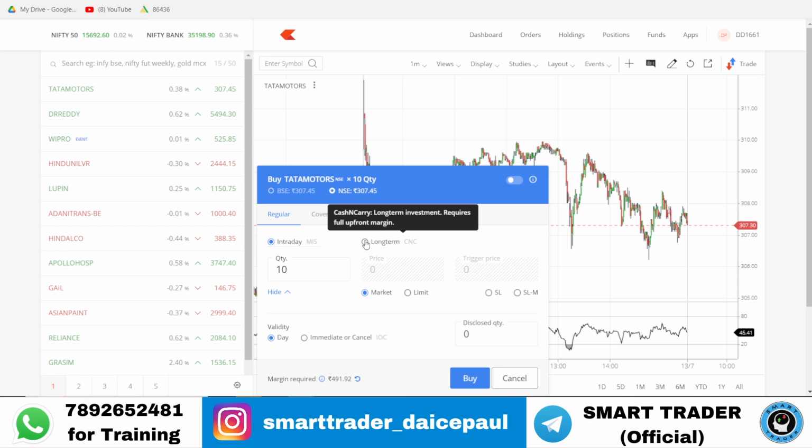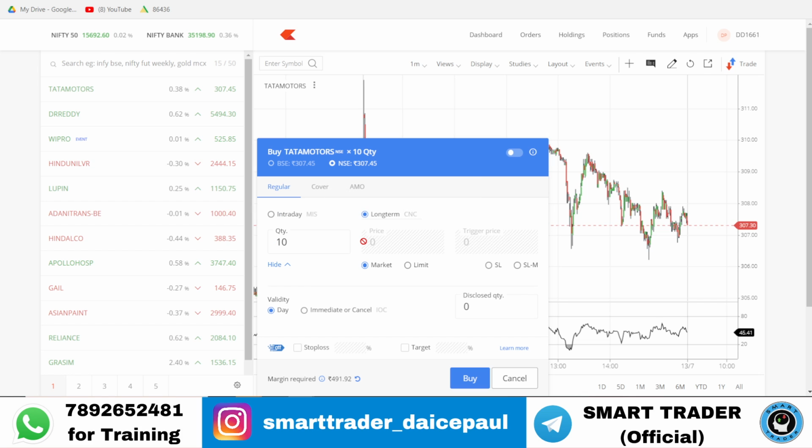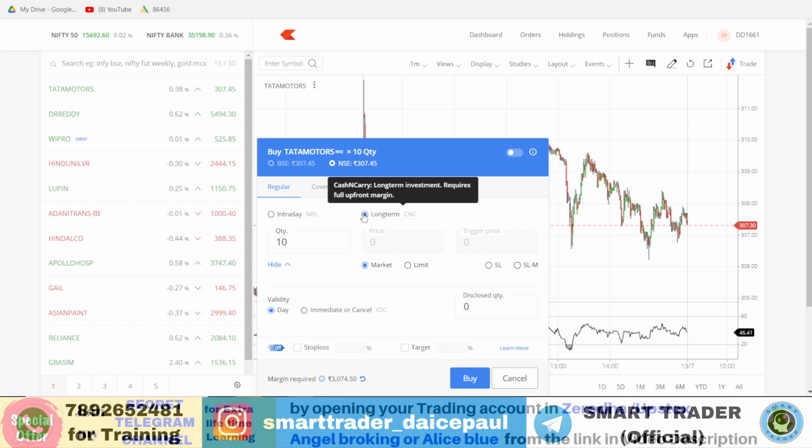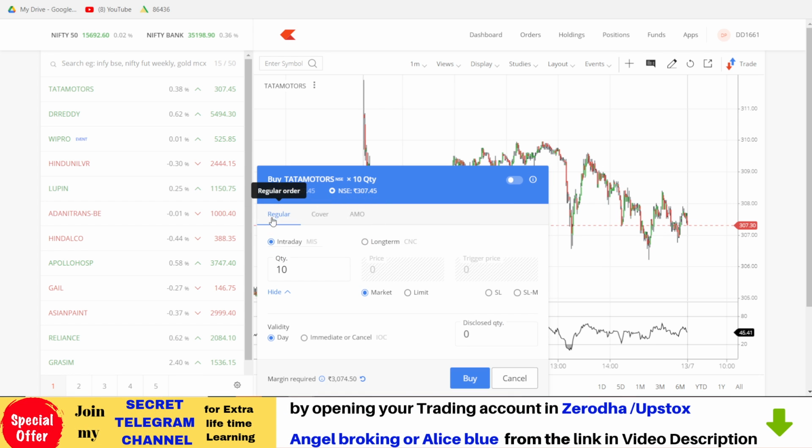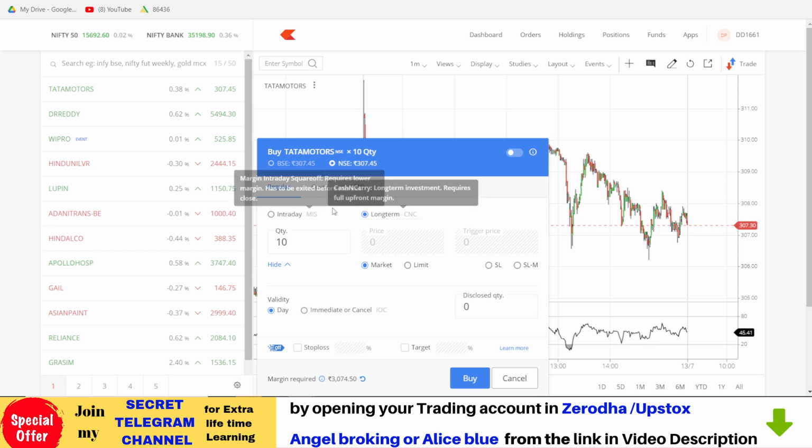If you don't want to take extra money, remember, you can give your own money, like an investor. If you want to trade with only 100 rupees, click on long term. This doesn't mean you can't do intraday. You can even click on this and do intraday, just that you get more money here. You will put your full money here. So you're getting extra money from the broker here, and here no extra money, your own money, that's all.